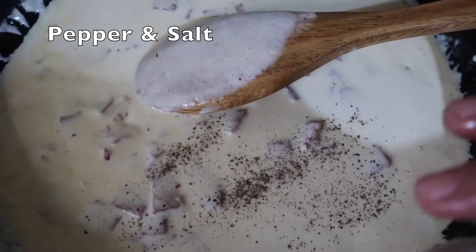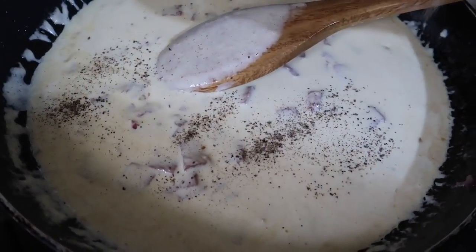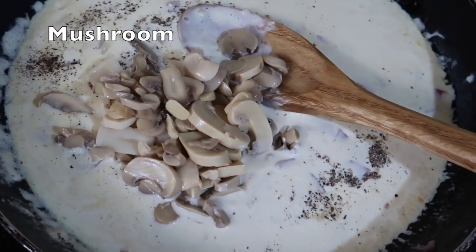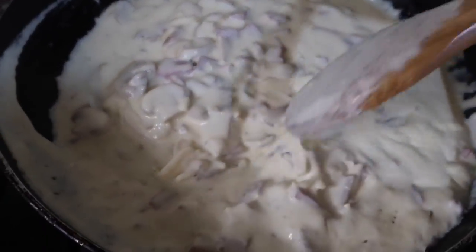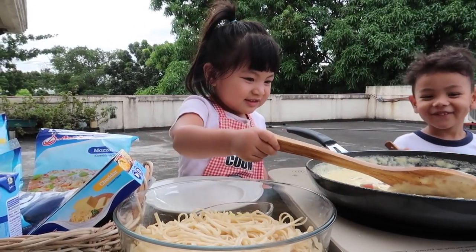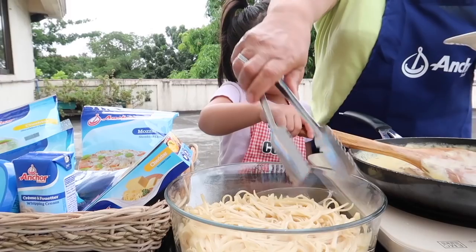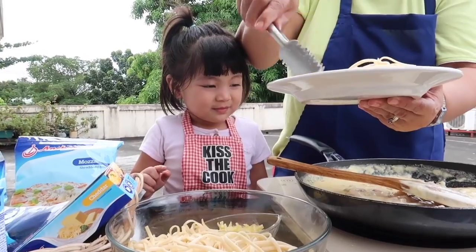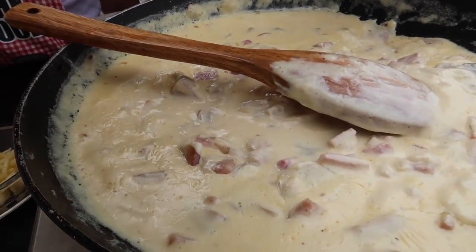Pepper and salt, the mushroom, tingin lang natin lumapot konti. Stir. You love stirring? You like it? We're almost done. Now we put the pasta here. And we're gonna top it off with our very, very creamy sauce.